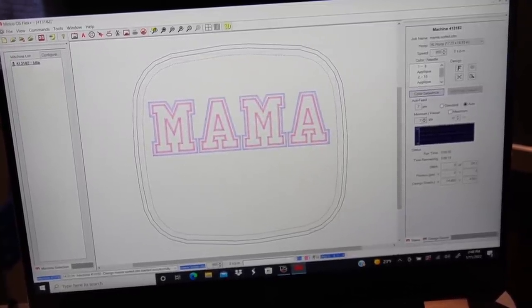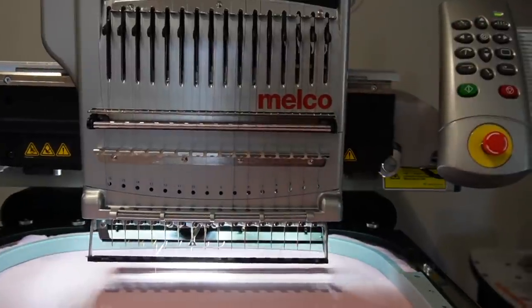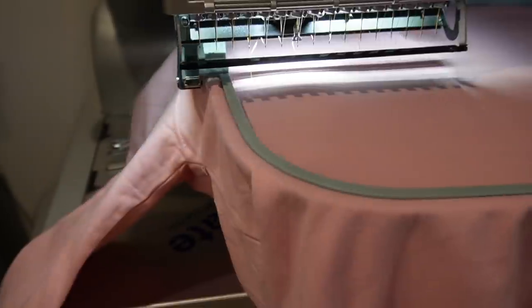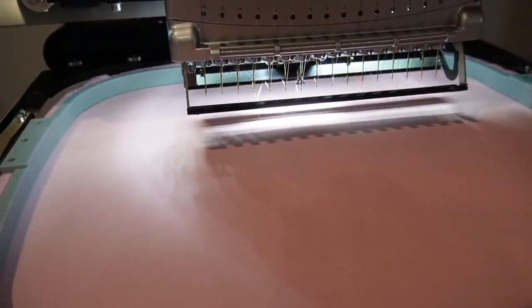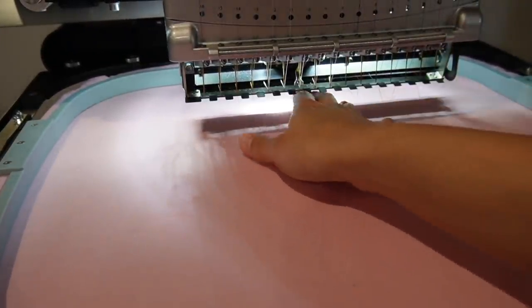Only thing left to do is for me to do a trace to make sure it is at the right spot. All right, so it needs to go down literally the tiniest bit. You can't even see the laser on camera, but there's a laser. So it needs to go up a tiny bit. That is it, and we will go ahead and get started.